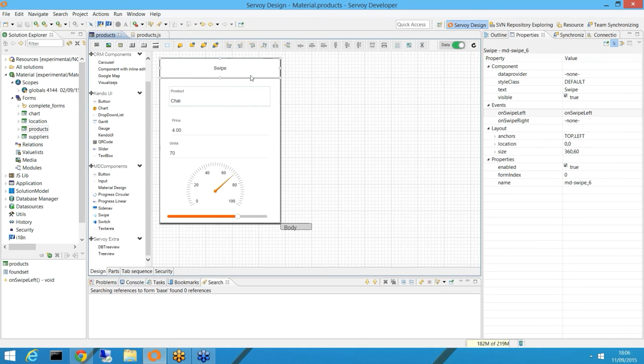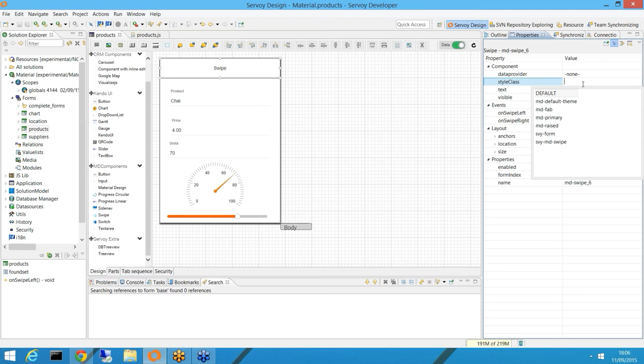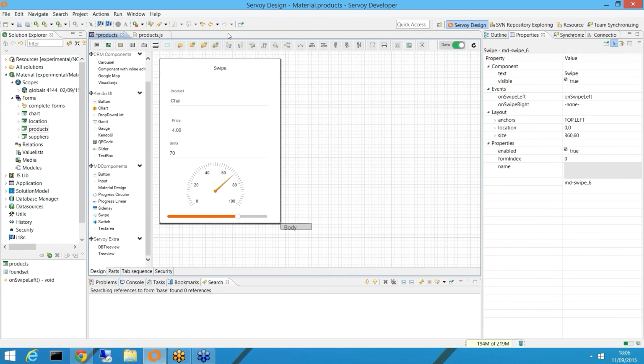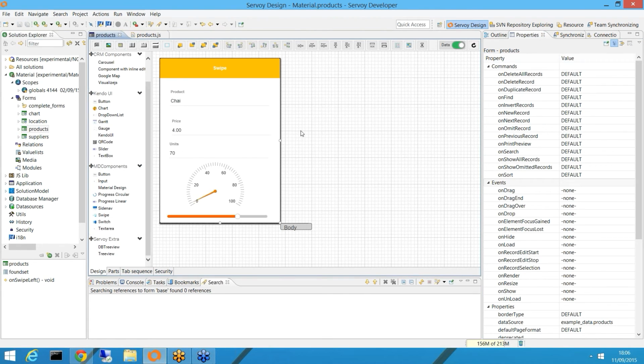Before completing this component, I can style it using CSS. I have some classes that the form designer will suggest to me. So if I go in the style class, I have some classes that I can use. If I select now this material design class, primary is being colored using this class. So anytime you want to change theme, you just pick up another theme from material design with a different color for primary. In this way, all the application will change look and feel.